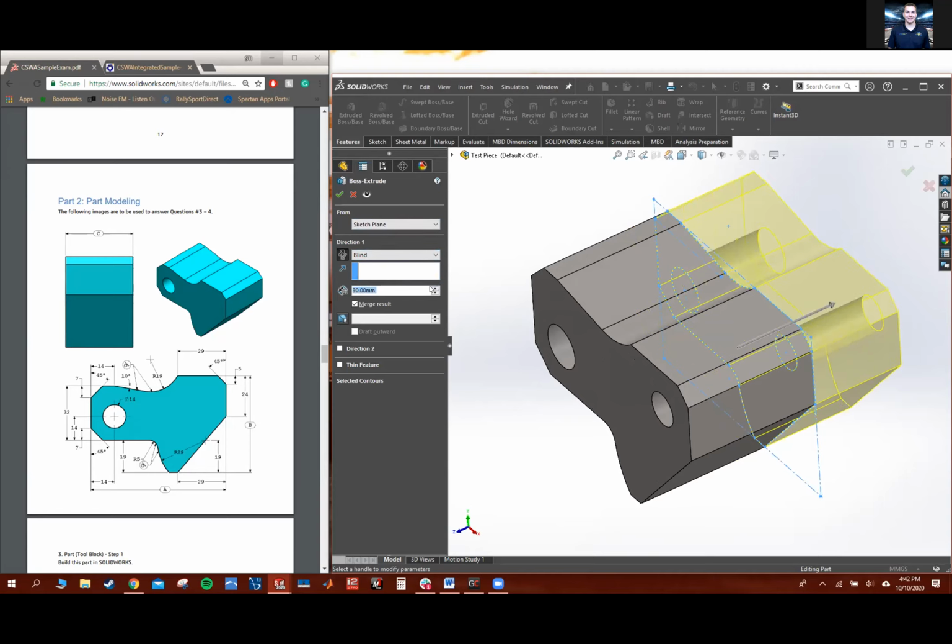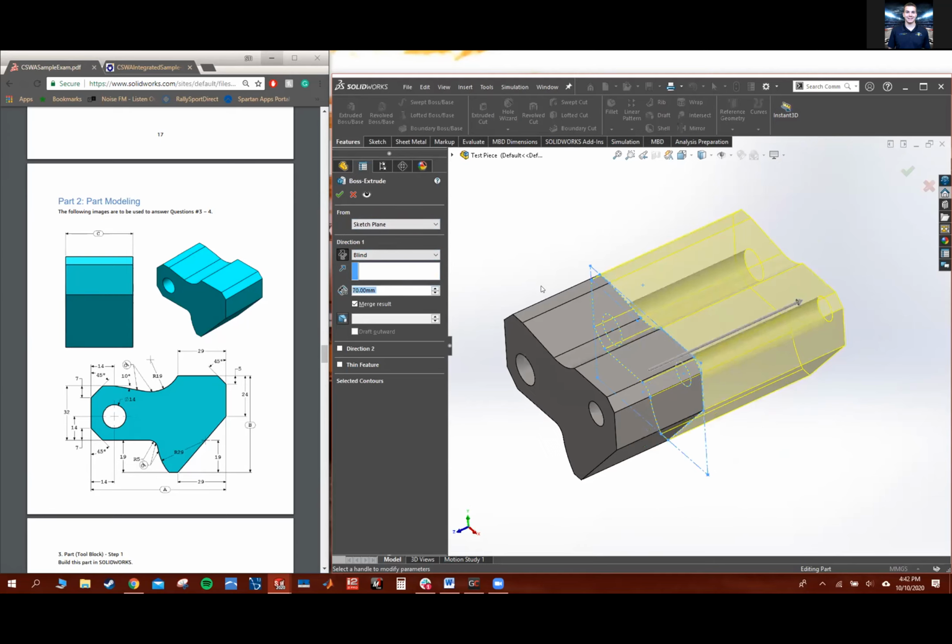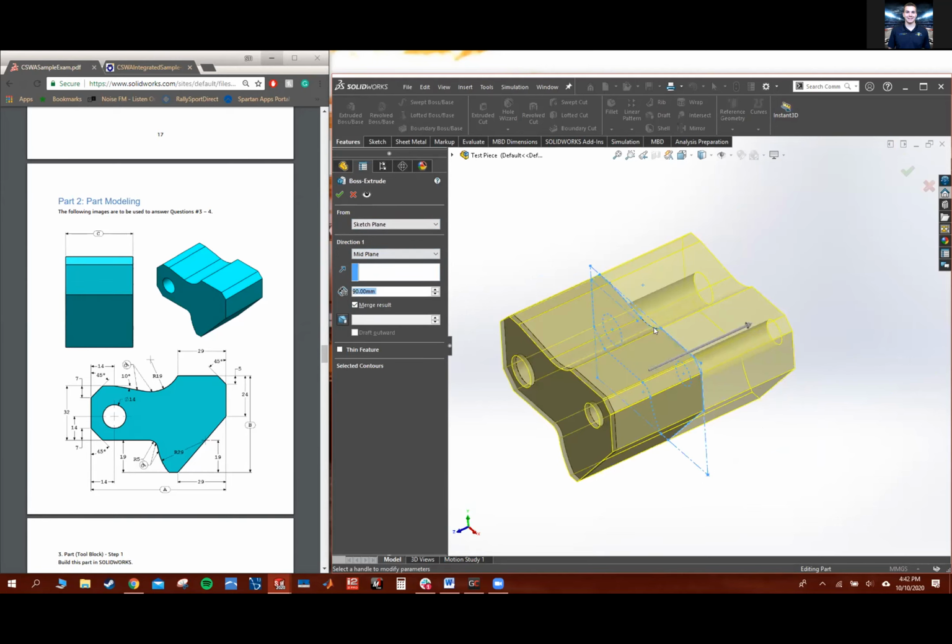And you can set how far out you want it to go. With this, there's a couple other settings that you can choose. So you can have a mid-plane sketch where it'll basically split it, so put the plane in the middle and then split it. Like if this was 80, this would be 40 this way and then 40 this way with your midplane in the middle. And that's a good thing to do when you have symmetrical parts.